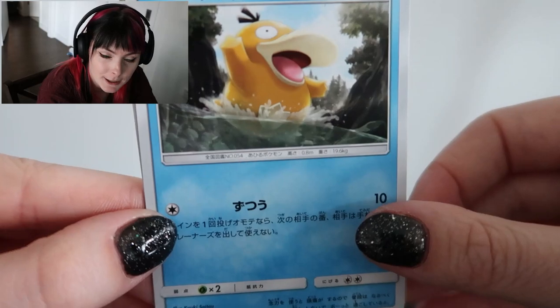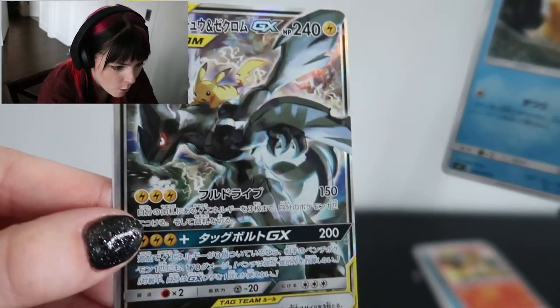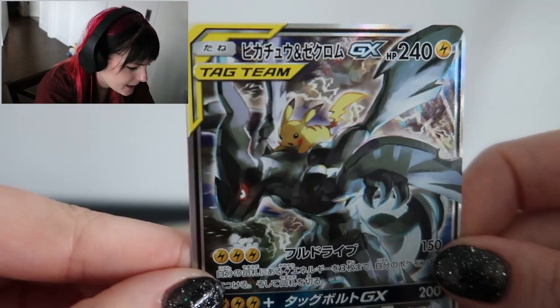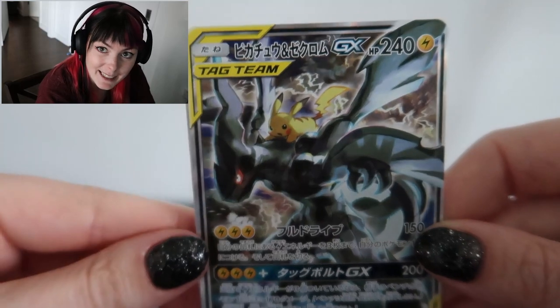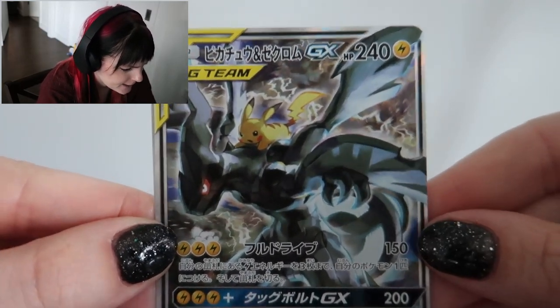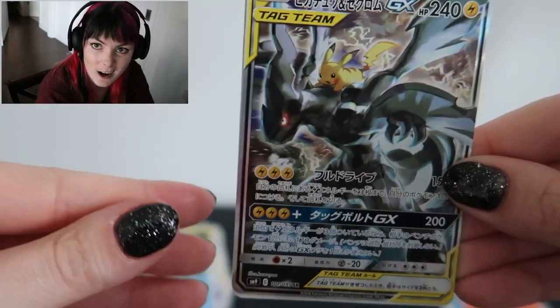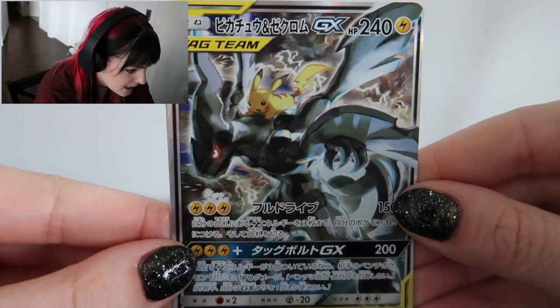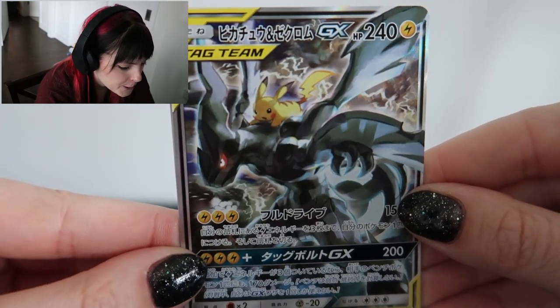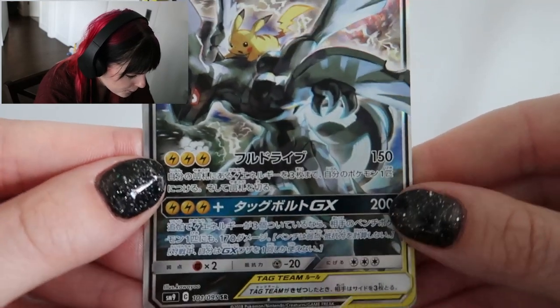And our special card in this pack. Oh, tag team, Pikachu and Zekrom. What? Pikachu and Zekrom GX tag team. That's such a cool card. Look at that. And 240 HP. Basic Pokemon. What?